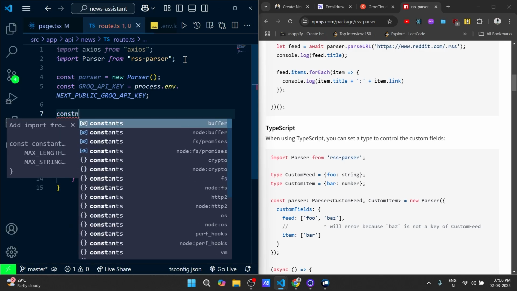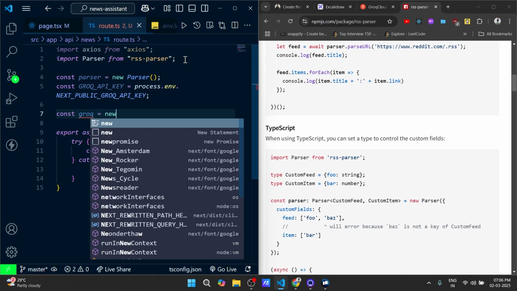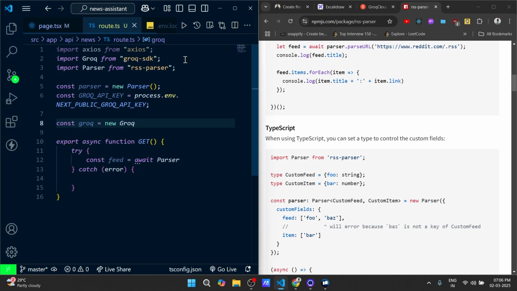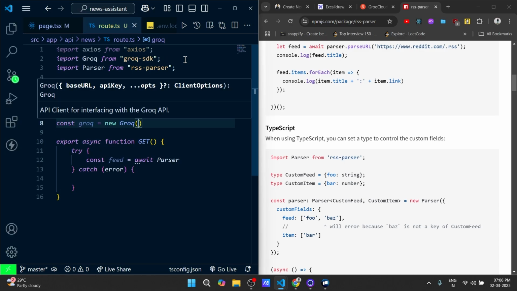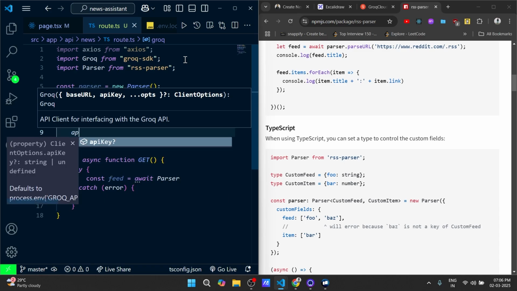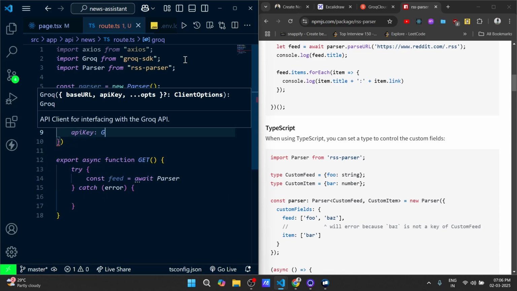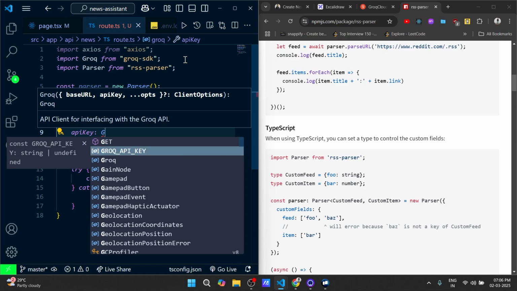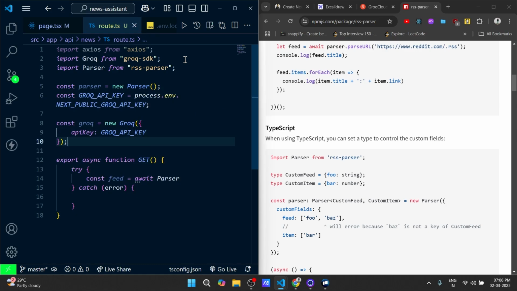We'll write const grok equal to new Grok. We will import it from the Grok SDK, and inside it, in an object, we will pass the API key as grokAPIKey. This is the first step that we do.